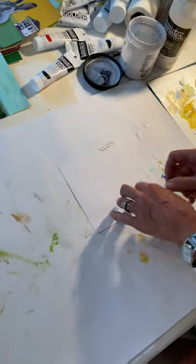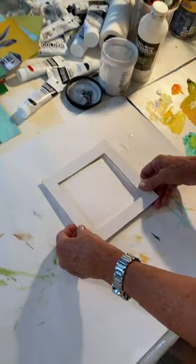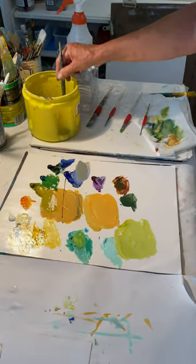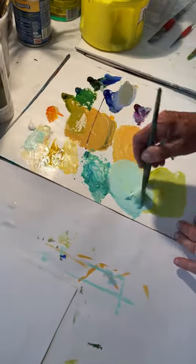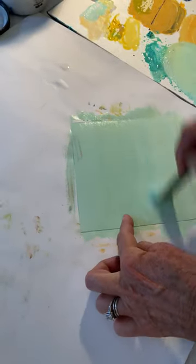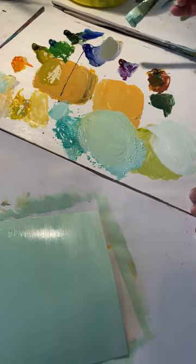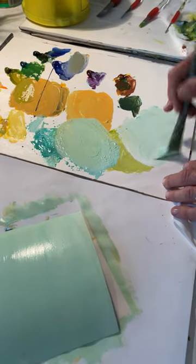First, we're going to take one of these little six by six squares. You can pick these up at Marianne McCormick's house — she's also going to have a little frame for you. So eventually they're going to look like this. The first thing we're going to do is tone this paper because I like to have some color on here. I'm just going to mix some color on the palette — maybe this color — and make it nice and opaque. Now this is a little bit transparent and I don't like that because there's too much water. So I'm going to do this again with a little less water and make sure the paint is nice and thick so I can't really see the paper showing through.